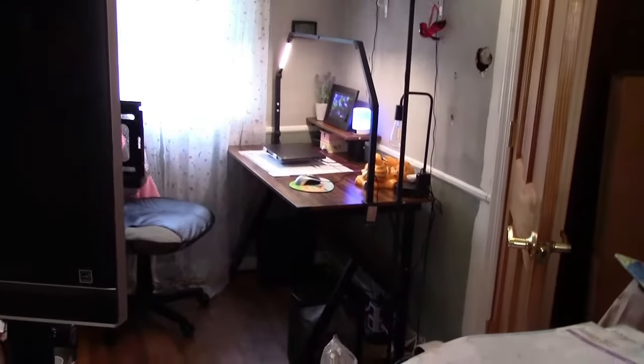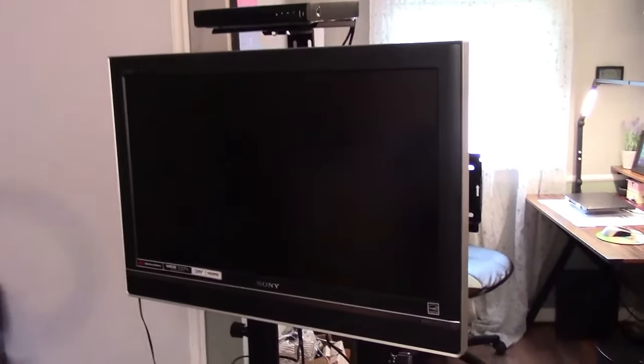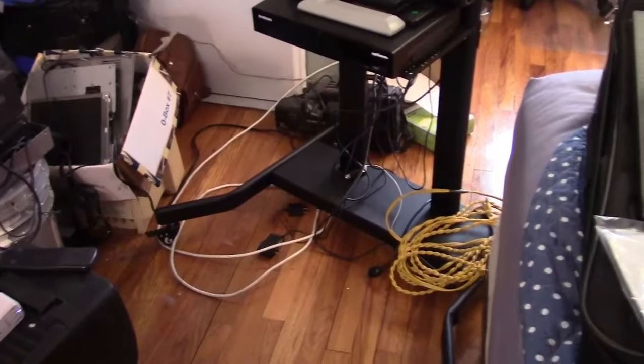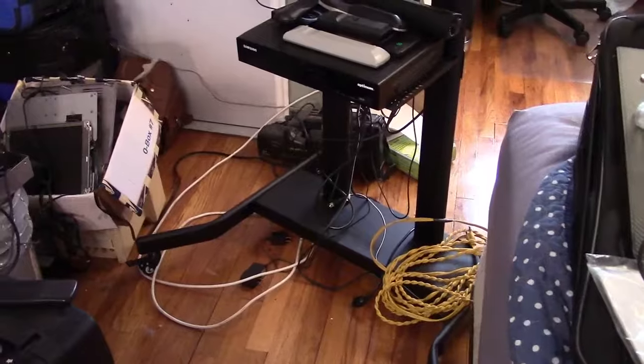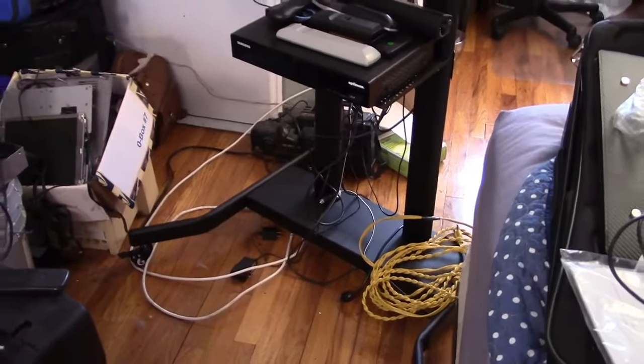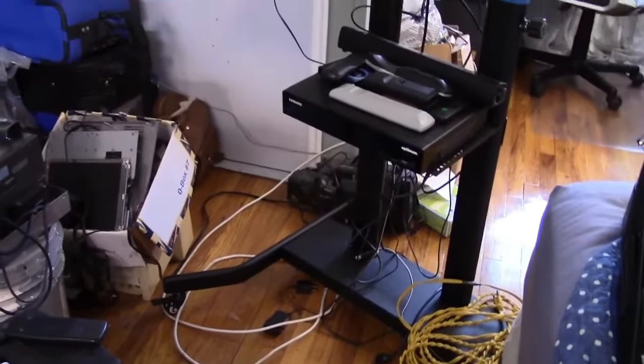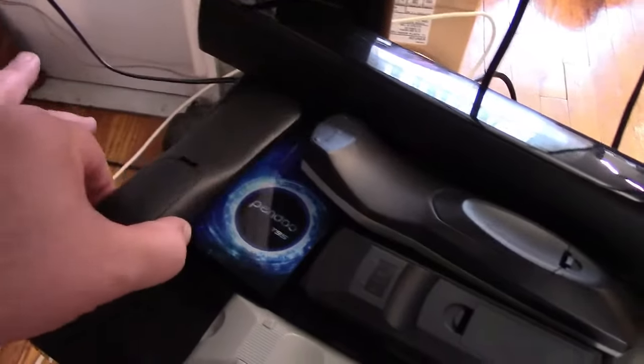So the thing with the TV is gone, but now this is here — this is temporary as well. I just wheeled it out and I'm going to make more room and shove it in front of the closet eventually. This TV stand China had sent — the same company that sent that little dresser thing the wife commandeered. This is decked out with the cable box that was here. I had to rerun the wire and run power over to this area. There's also an Android TV box which China had sent.